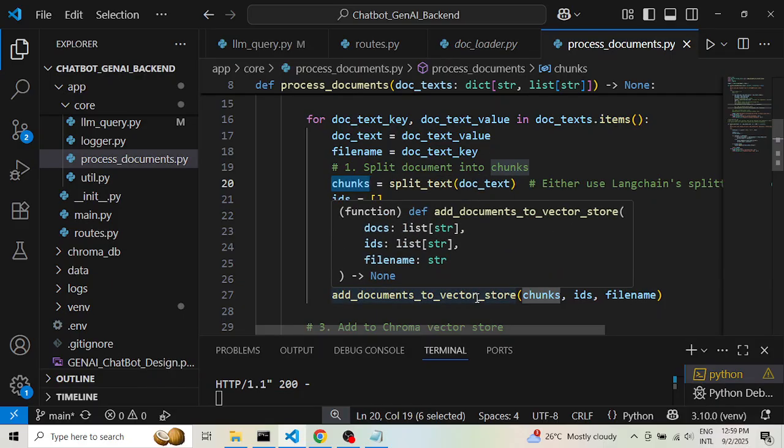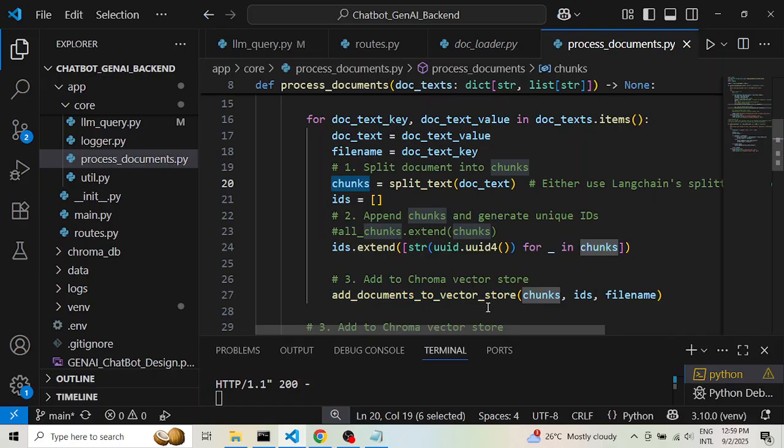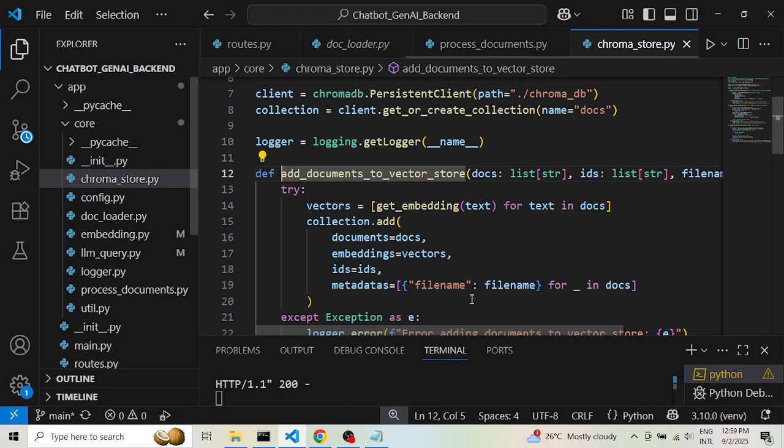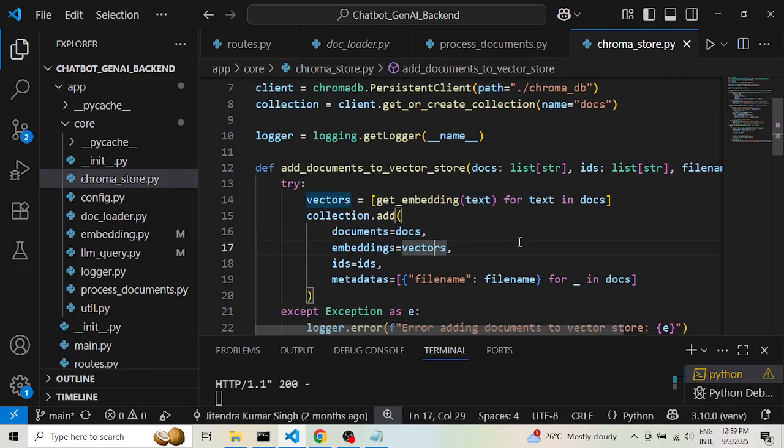This function will take these text chunks and pass them to the embedding model, the Hugging Face embedding model, and the embedding model will provide the vector data of each chunk, and then we will save that vector data into the vector DB.